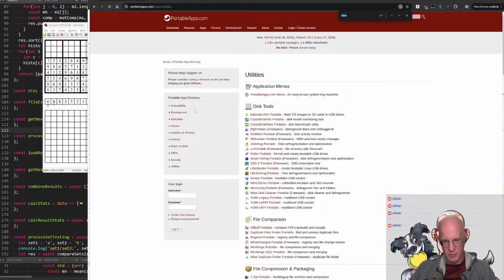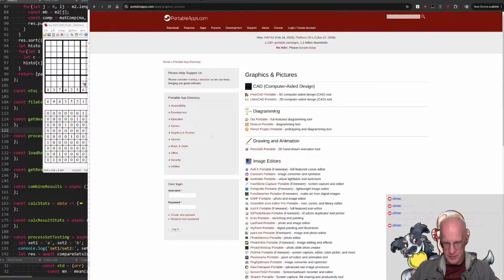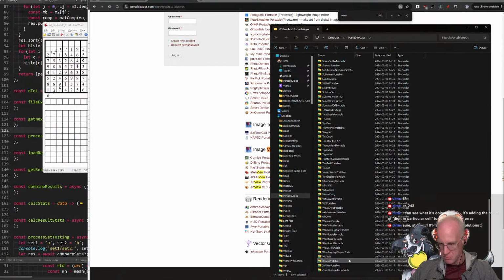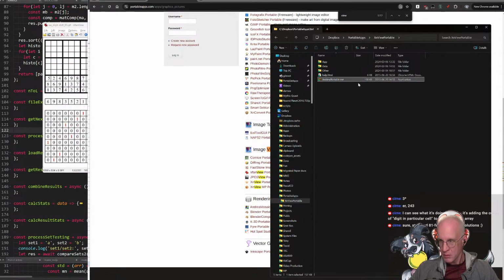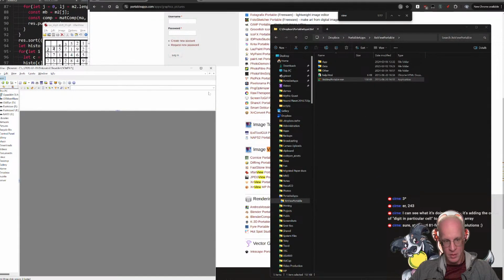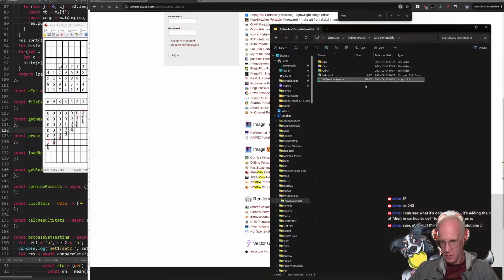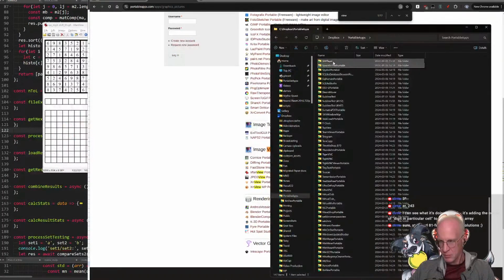No, maybe it's been removed. God damn it. Always the stuff that I like. Image viewers. XnView, maybe? No, definitely not this one. IrfanView, FastStone image viewer. I remember it.